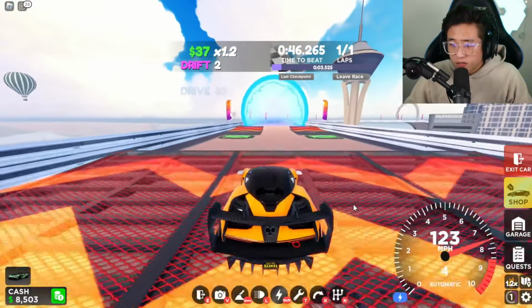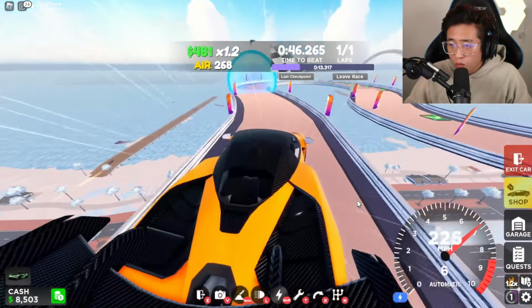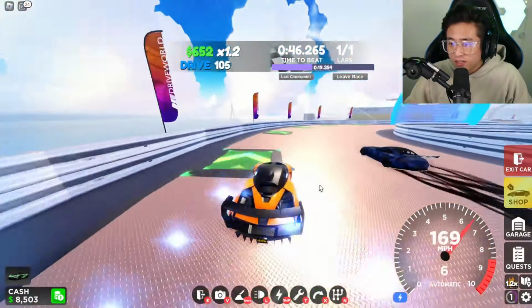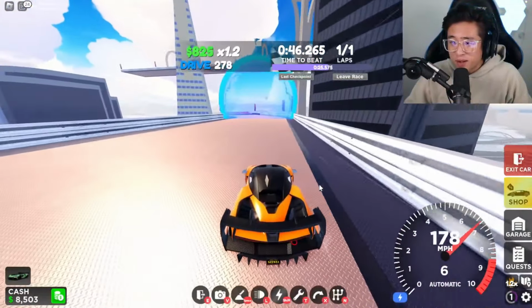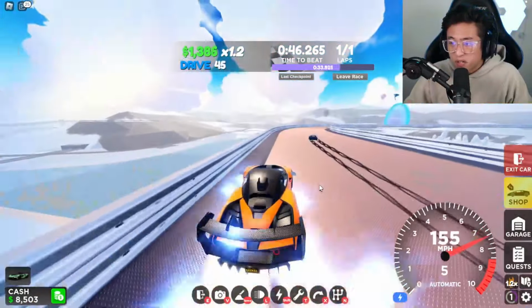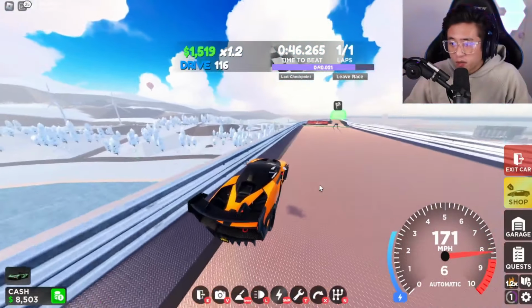Oh my gosh, look at this. This is insane. Where are we? Here we go. Oh my goodness. Yo, what the heck was that? We literally just took off on the side of the mountain or the skyscraper, wherever we were right now. That was crazy. Oh my goodness, look at that. If you don't make that jump, you're dead. You're 100% dead. I don't know how you would live that without going fast enough. Oh my goodness. All right, here we go.